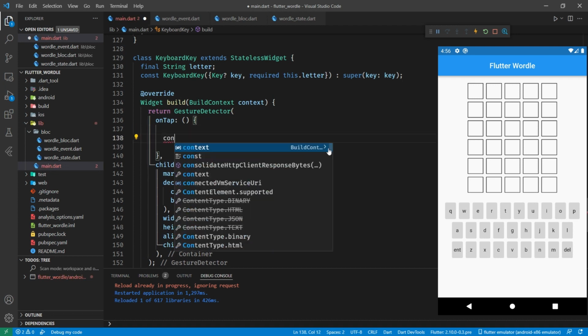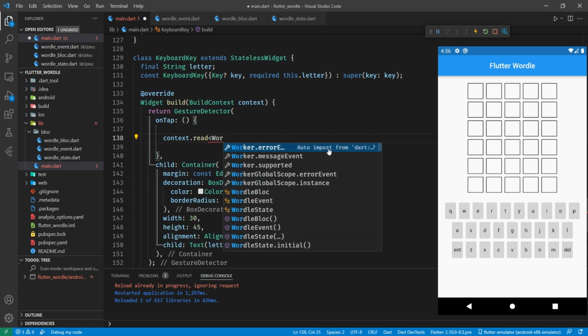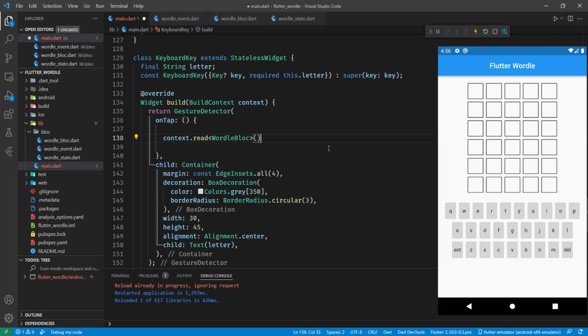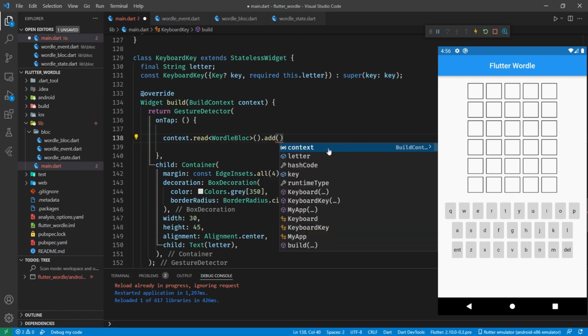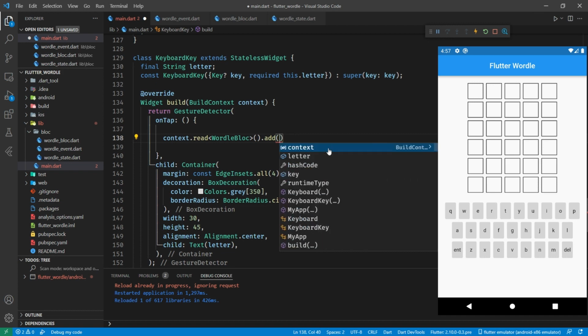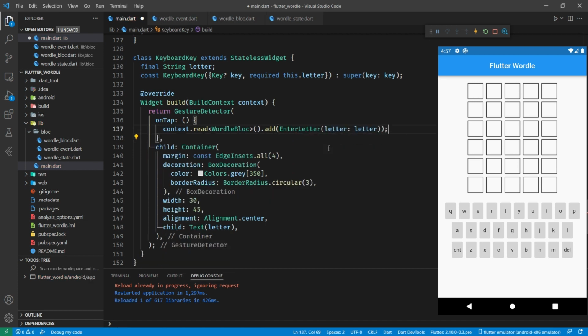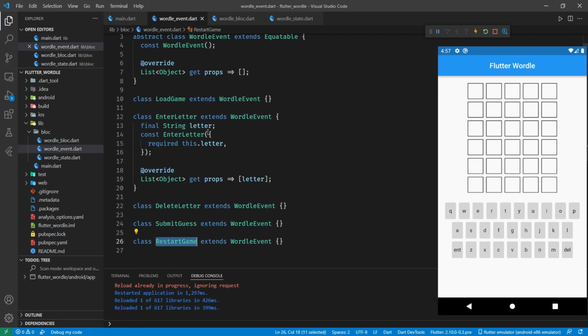Well, we want to go to our context and read our Wordle block, and add an event, and the event we want to add is enter letter. Got what we called it then, enter letter, and we're going to pass the letter that is passed into this button to that state. Let's save that and come back to our event there.